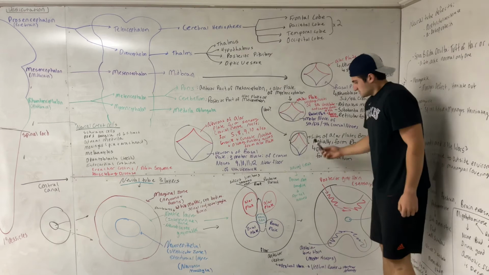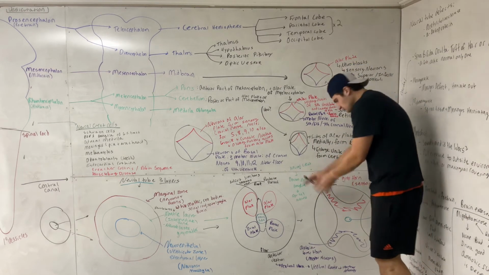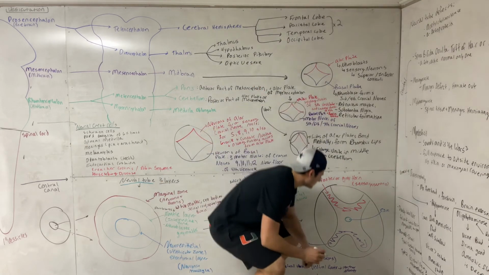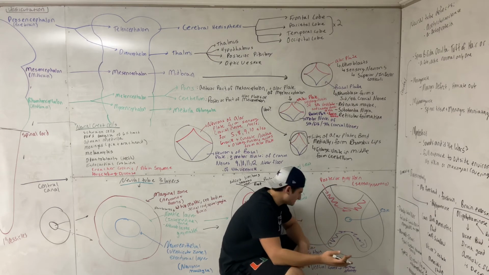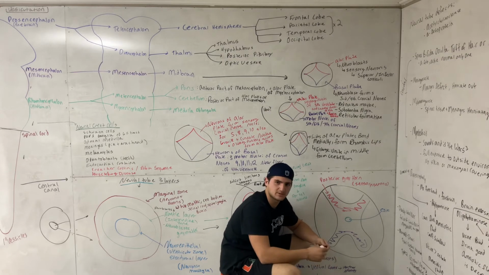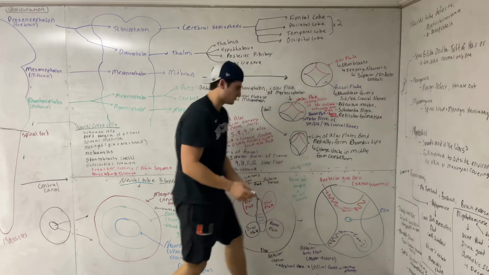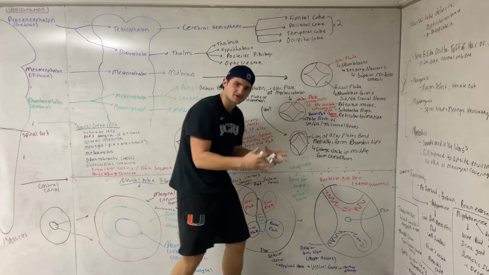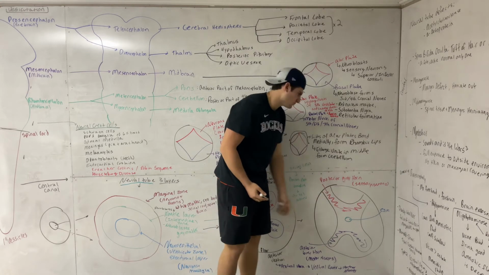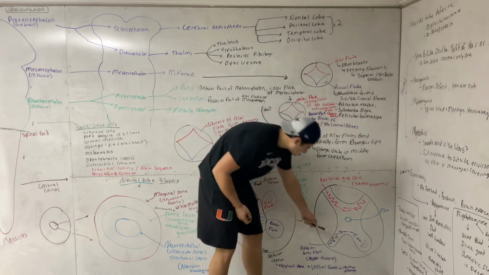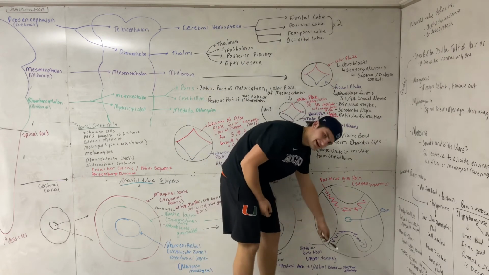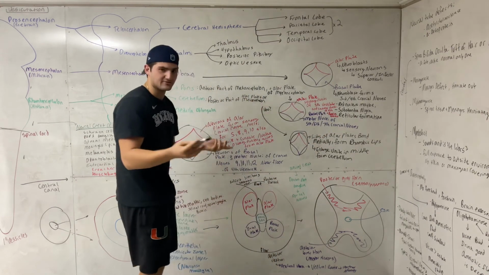Now, what is this? It further develops into this region right here. This is known as the ganglia. So this is the spinal cord, a cross-sectional view again, a further developed one though. This top region, this red region, is going to develop into the posterior gray horn. Where is it even coming from? Well, these alar plates are converging together and forming the posterior region known as the posterior gray horn. The bottom region, you see it's purple. It's the basal plates coming together. They're forming the anterior gray horn.